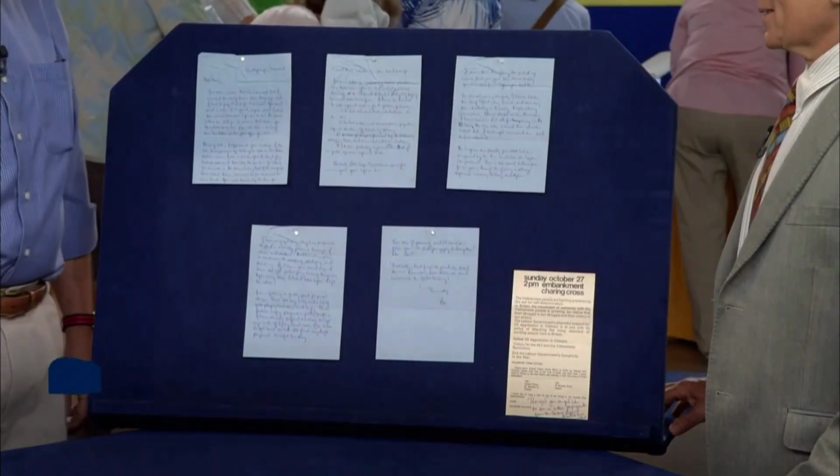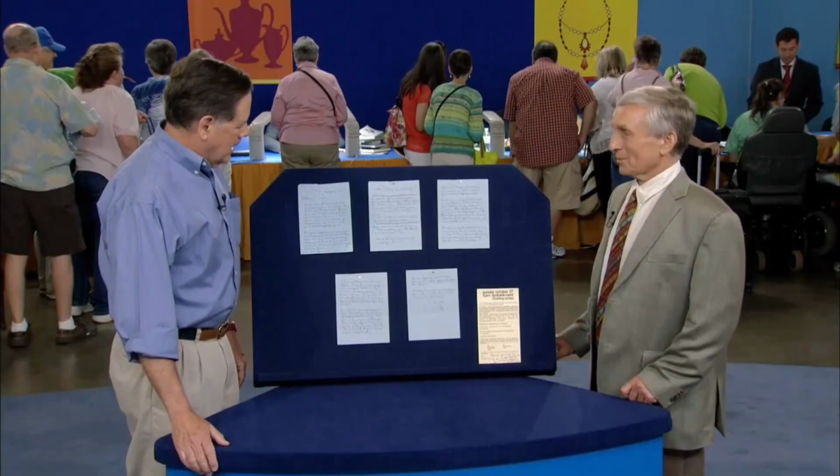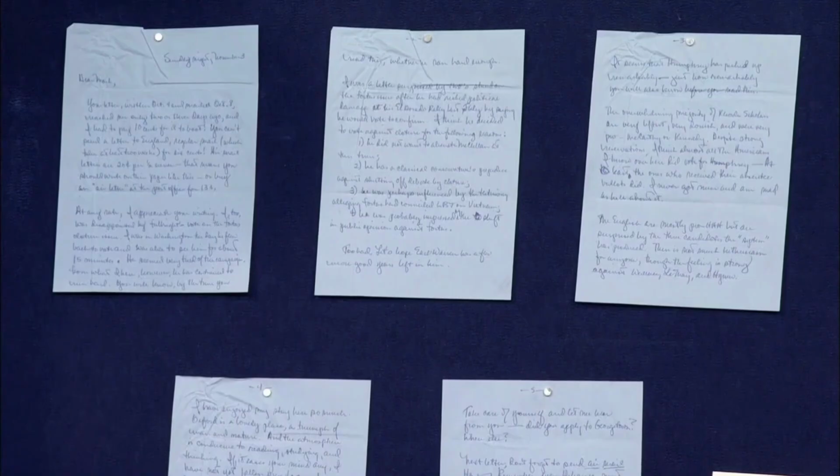These letters are fantastic pieces of American history because they're not just ordinary letters. They were written by Bill Clinton long before he became President of the United States. This letter is quite special because it highlights that Bill was interested in politics at an early age. And his name happened to be Bill Clinton.